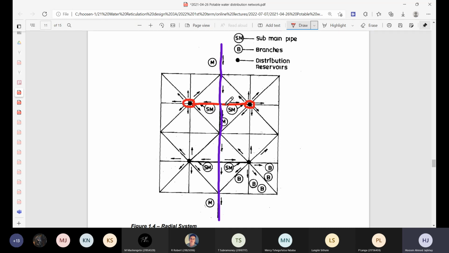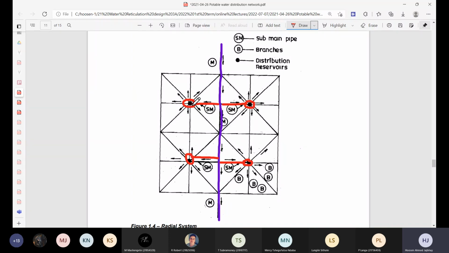Again, this is just schematic. Those two don't have to be directly opposite each other. Those two red lines don't have to be in a straight line. They can be staggered also. It's just the idea behind it. So you take off a sub-main from the main, and you have the reservoir. You're supplying water to a reservoir. So same thing over here. You're supplying water to a reservoir, and same thing like that. I'm purposely drawing it staggered just to show you they don't have to be in a straight line like that. So you're supplying water to a reservoir.